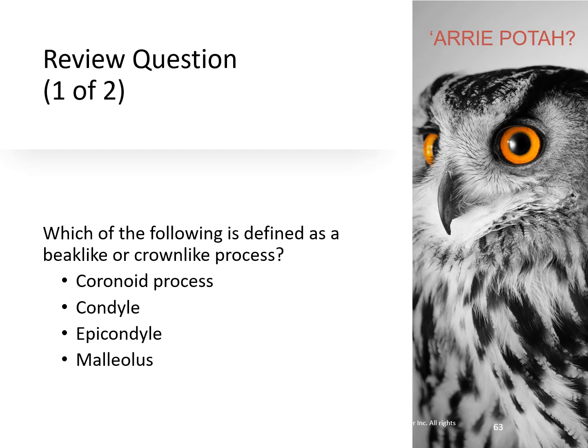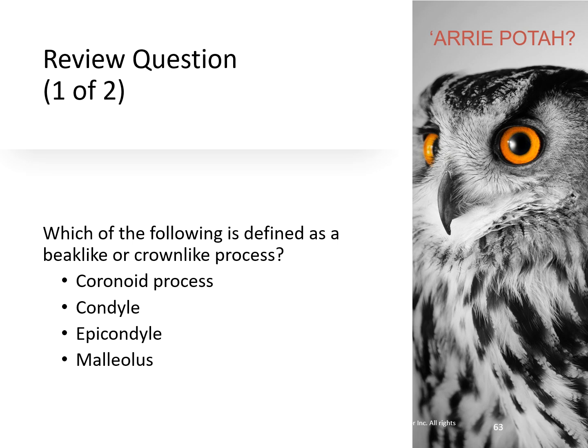Which of the following is defined? You like the picture of the, see, it's beak-like, right? Picture of an owl. Just like cartilaginous involved a picture of a shark. See? I'm trying to throw you some curveballs every now and then to keep you awake. All right, so which one is the beak-like or crown-like process?